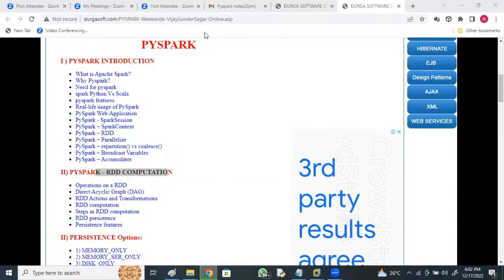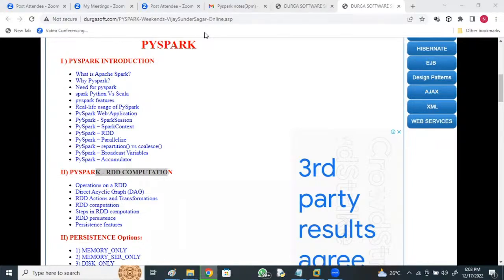Scala is also mostly used. If I have to put numbers, I'd say Scala is used 60% and PySpark 40% in the industry. I'm not saying that you need to join this PySpark course. I'm not degrading Scala here.